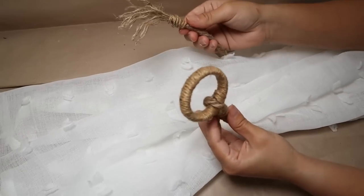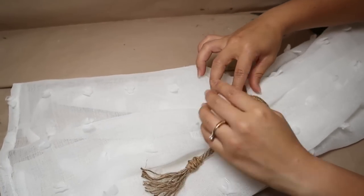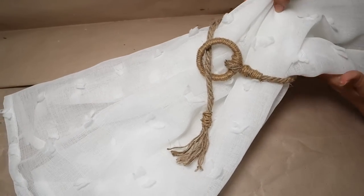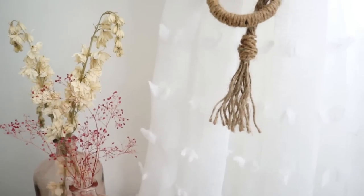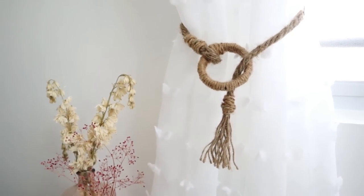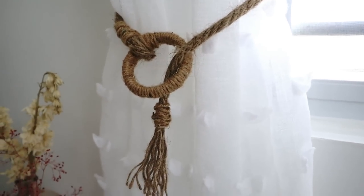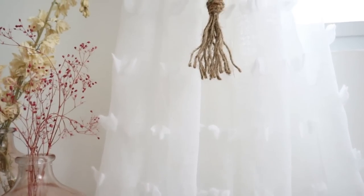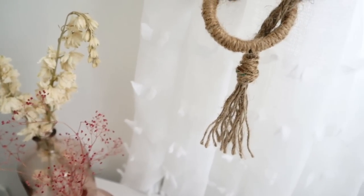I made a curtain tie back and this is how you can put it on your curtain. This is going to look beautiful in any room, especially if you're looking for a boho style or maybe some nautical vibes in your room or your house. This is going to add the perfect touch to your curtains. It's super easy to do. You can do as many as you need, and for sure I have to say that this is one of my favorite projects because it turns out amazing with a high-end look.